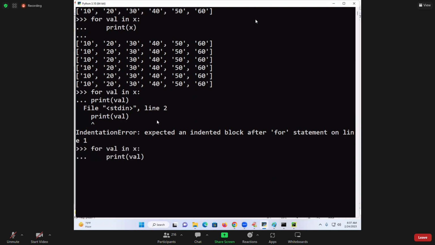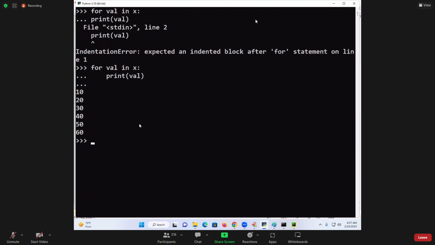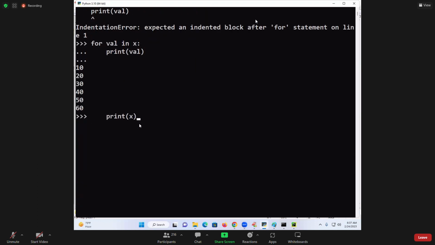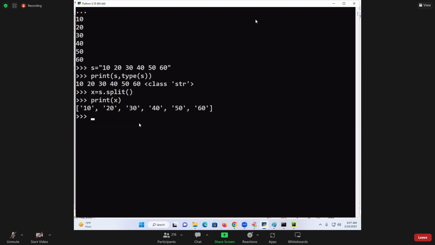Indentation is important. Are the values coming or not? Print of X, the list is also printed. Now I will say for value in X, print of value. Are the values printed or not?